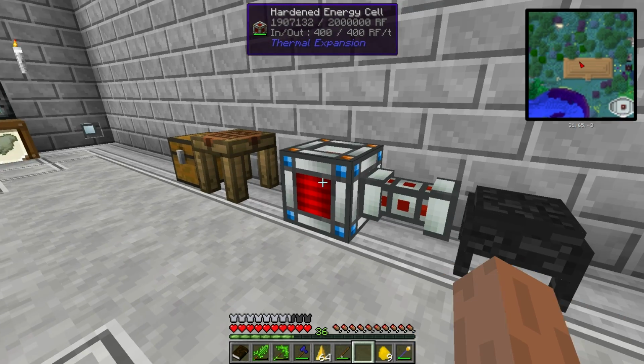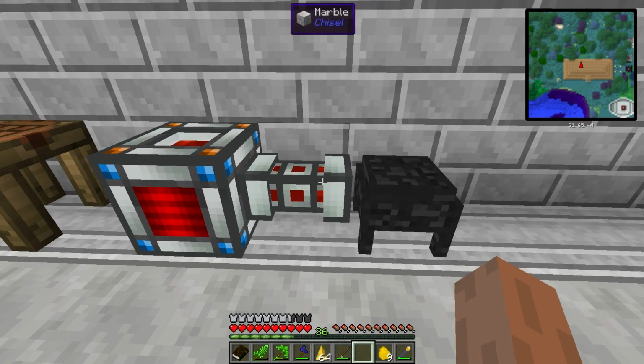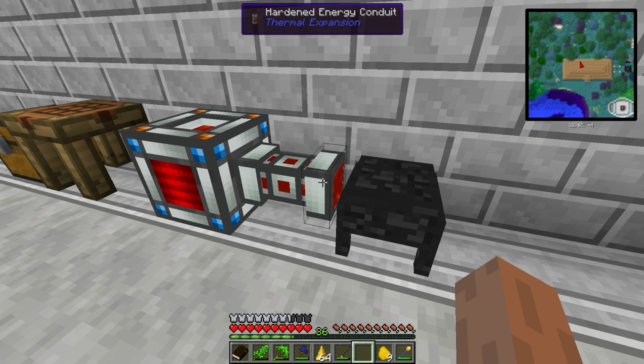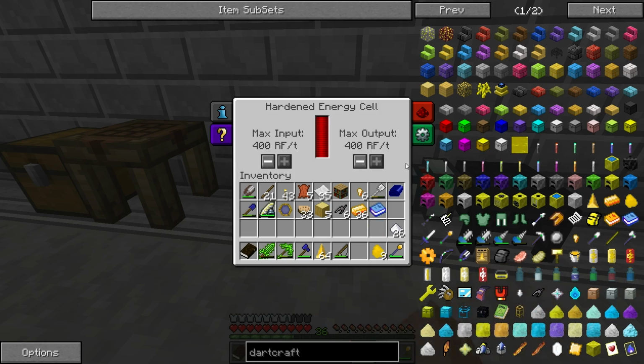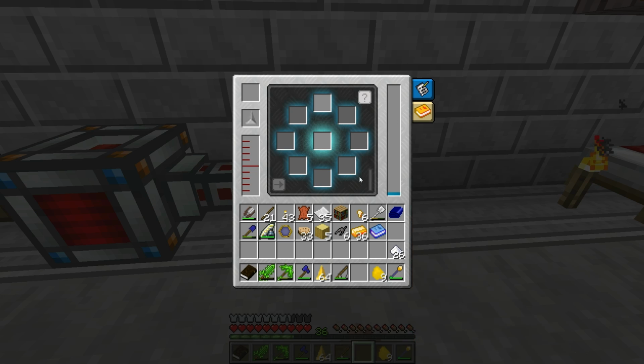Okay, so I've hooked up an energy cell to the Force Infuser. Now I've added a piece of conduit in the middle because this takes Minecraft joules, but it doesn't take red flux. So to convert it, basically a piece of conduit will convert it over. All I need to do then is give this a click to the right direction. It will start to power into here. You see, nicely building up.